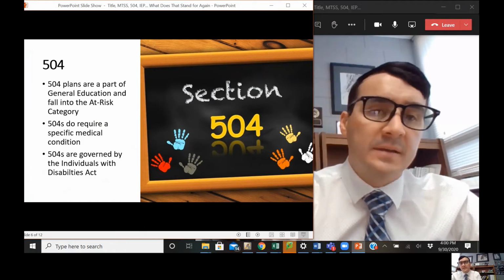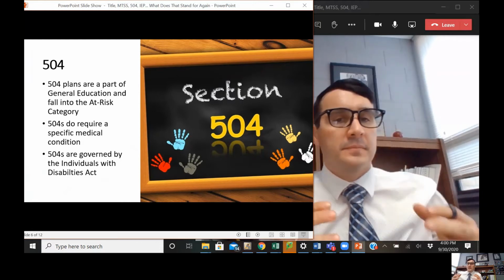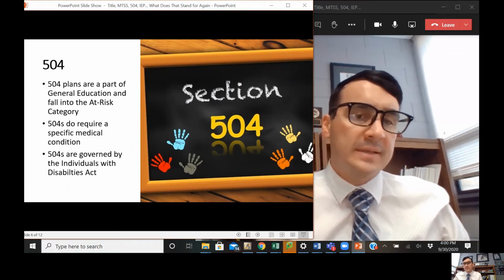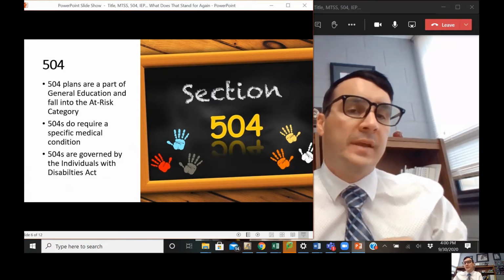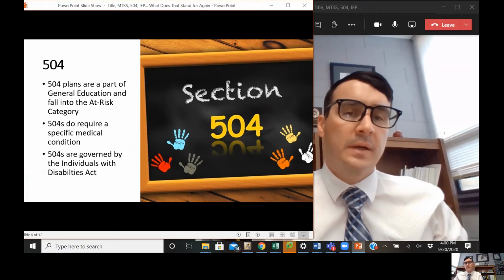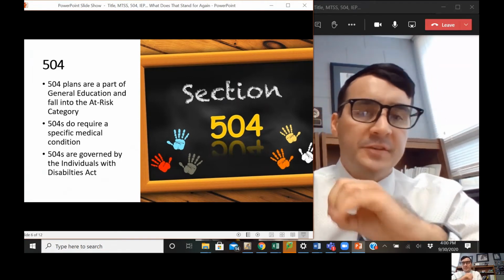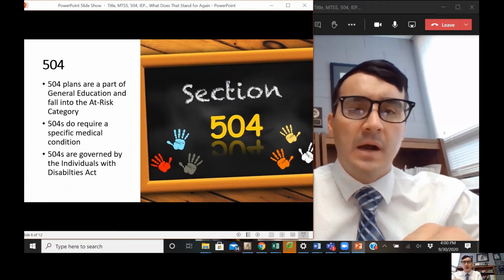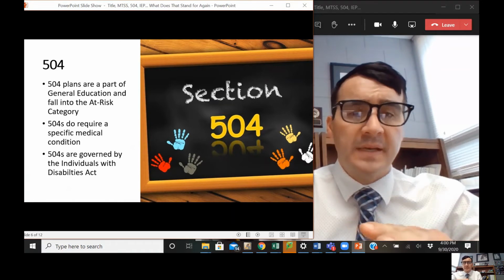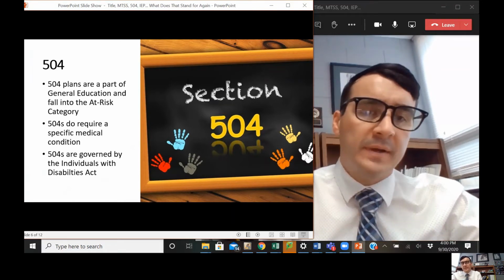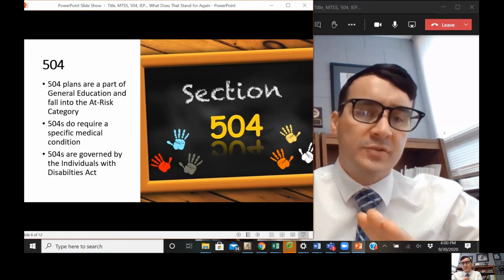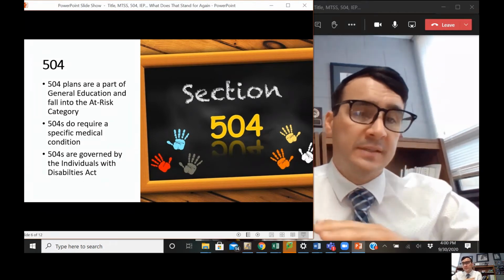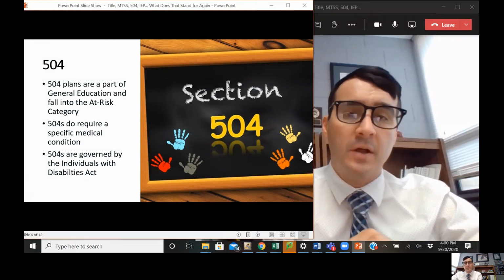They are designed for accessing curriculum. So, you know, moving somebody up close, enlarging print, those are good examples, but providing an alternate curriculum is not appropriate for a 504. 504 is still part of the general education, and the things that you do are to access the general education. You shouldn't be doing an alternative curriculum or a whole different type of instruction. Accommodations and different things, all entirely appropriate.